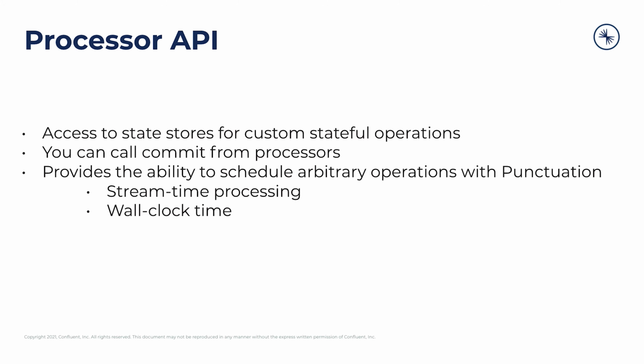One of the nice things about the Processor API is that you have direct access to the state stores. In the previous operators, such as count or aggregate or reduce, there was a state store underlying these operators, but you didn't have access to it. You couldn't directly call put or get or any of the usual operations that you might imagine a state store is useful for. With the Processor API, you have full control over these state stores. You can add one or two or any number of state stores that you might need for whatever your logic is, and use them however you want.